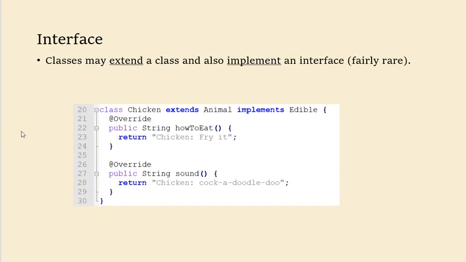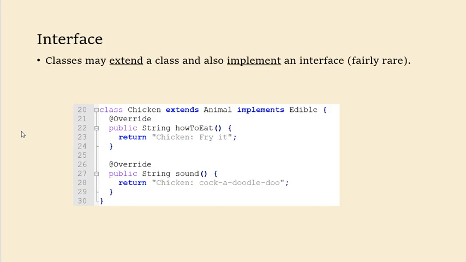Interestingly enough, you are allowed to both extend and implement. So in this case, again, the author's example, there is a class called Animal. It is an abstract class. And there is an interface called Edible. And then they create a specific animal called a Chicken. And the Chicken extends Animal because it's a refinement of the generic animal.